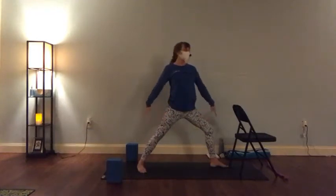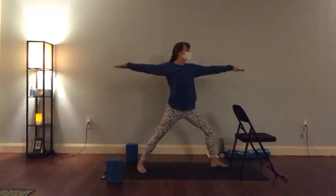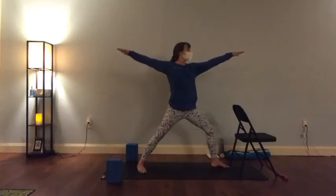Let it feel good. And then slowly unfold your arms down so that you start to turn your palms in towards your thighs. And then we'll inhale both arms all the way out into our Warrior Two arms, turning, if you can, to look out over the top of that right hand. Remember, if your shoulders bother you, you have to adjust however you need to. Reach out through the fingertips. Feel the feet pressing gently away from each other, that powerful Warrior Two.